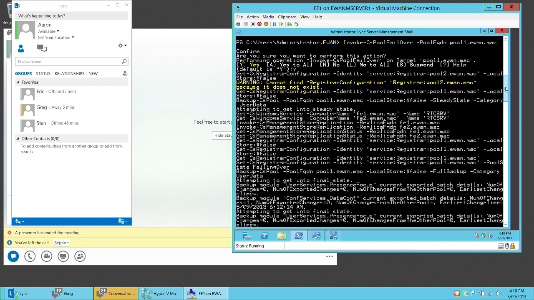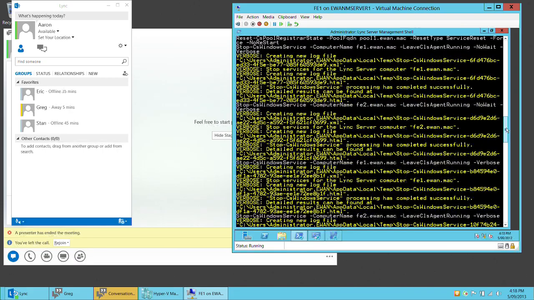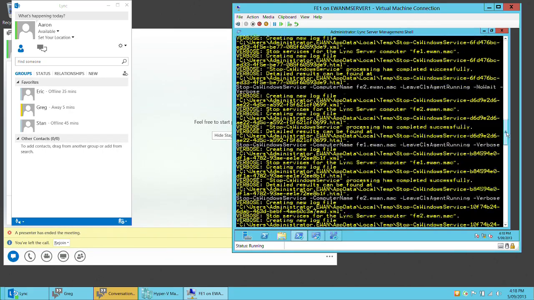And you can see that this is the kind of stuff that we used to put in KB articles and say, here are all the steps that you have to perform a failover. It was kind of complex. Now you just type in one command, and the pool failover happens. You can see all the stuff that we do in the background, and there's a lot here. There's a bunch of HTML files that give you statuses as it goes through the whole process.